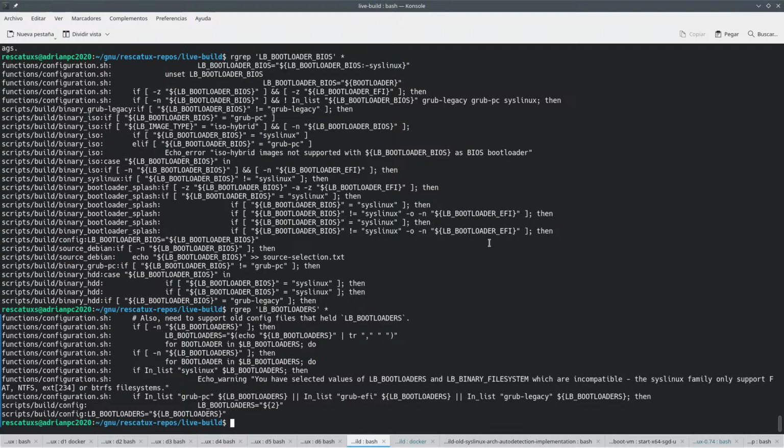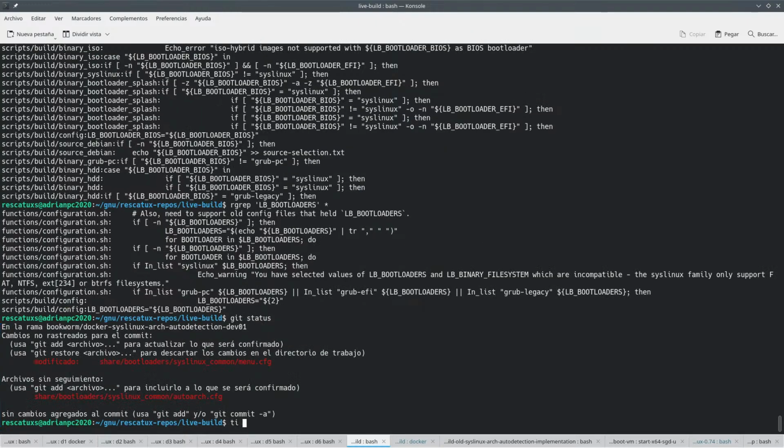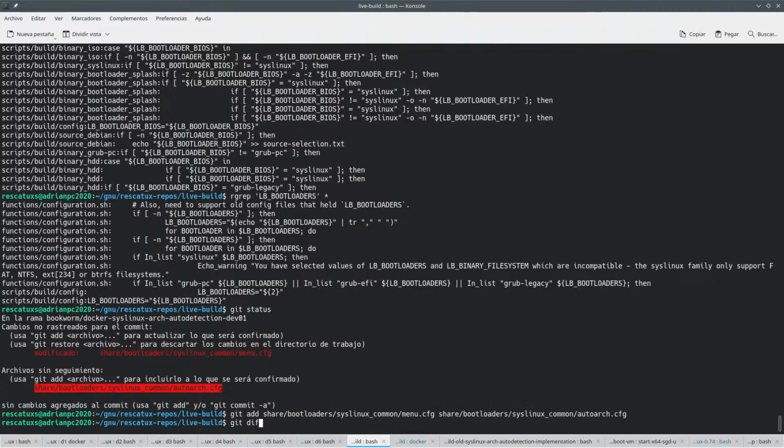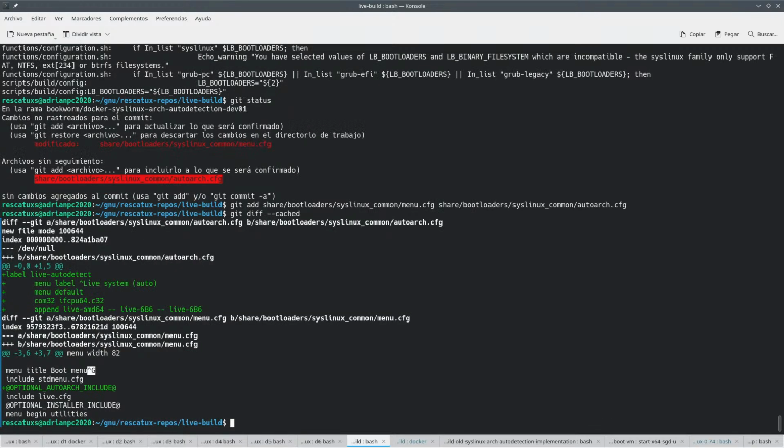It's in here. Let me just add this to a new commit, because we want to take a look at this. So we have this optional auto arc include. Okay, nice. And we also have this live auto detect thing that is also nice.